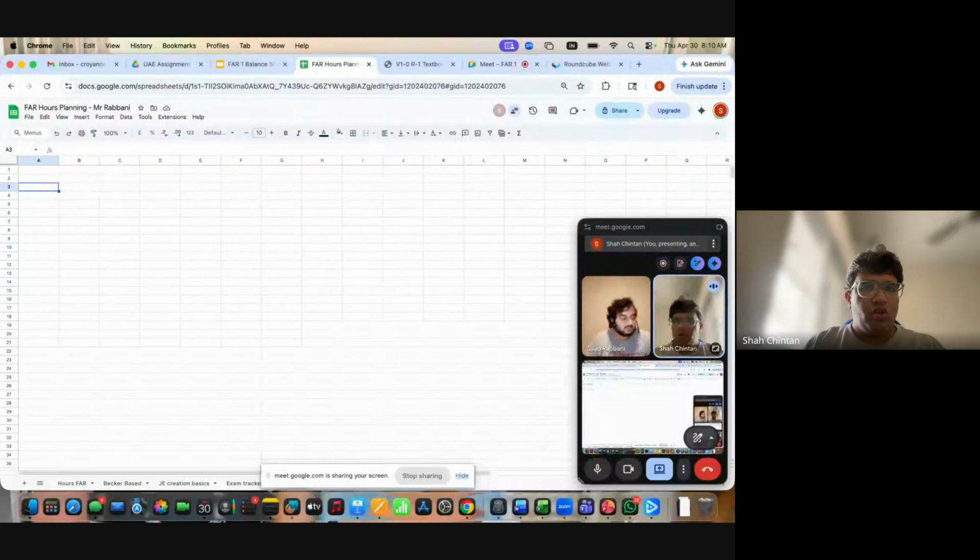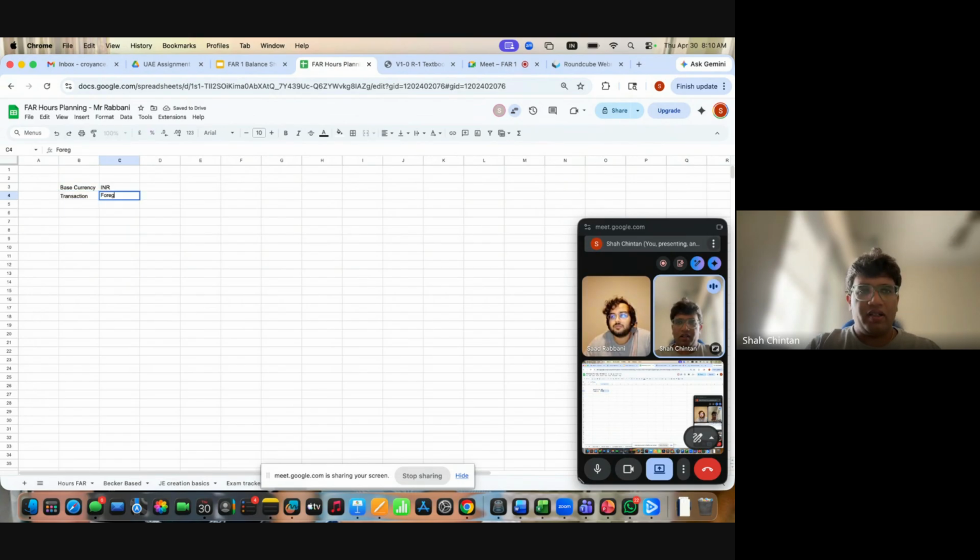चलिए शुरू करते हैं. Let's go towards the next topic, which is foreign currency transactions. एक एग्जांपल से समझते हैं पहले, then we'll go to PDF and PPT both. So what is a foreign currency transaction? Let's say you have a base currency. Let's say I'm based out of India, so I have a base currency of INR. If I'm doing any transaction other than INR, it is called a foreign currency transaction.